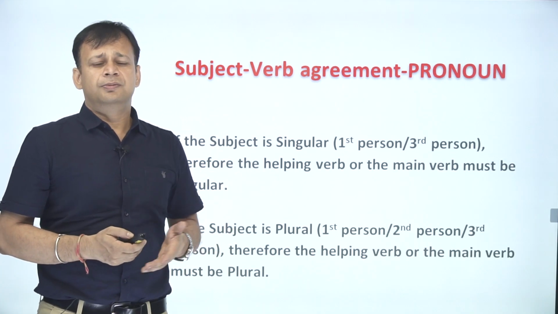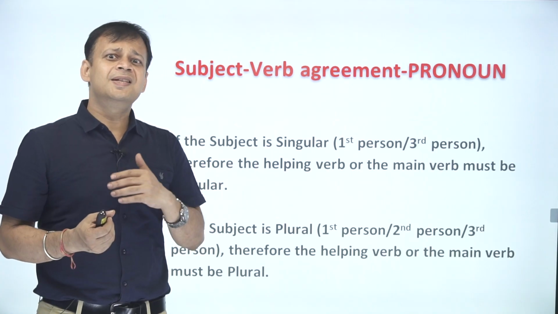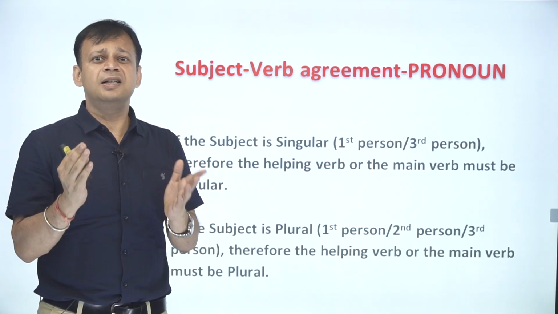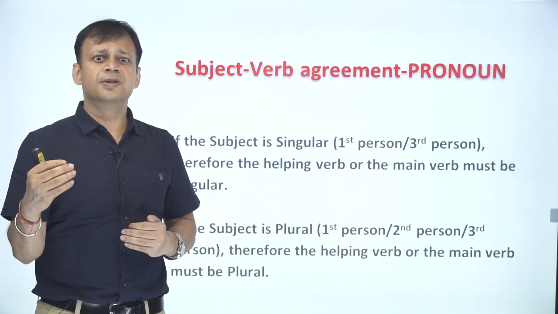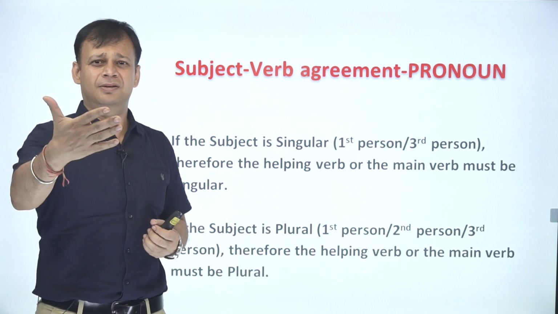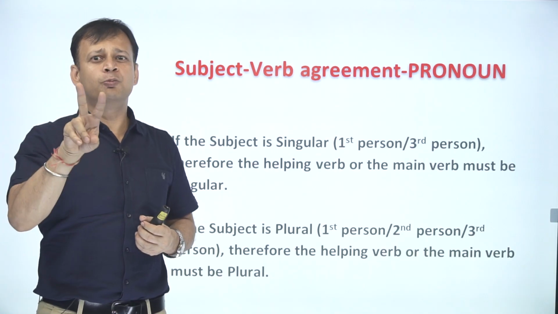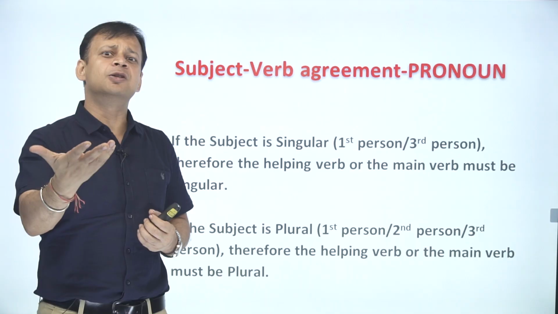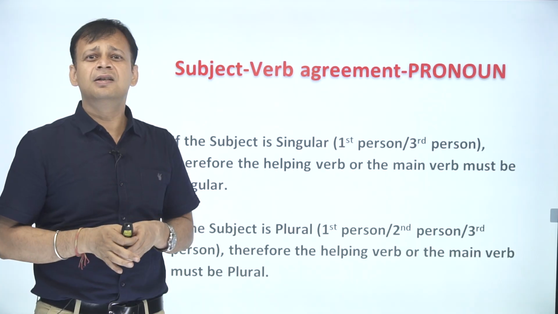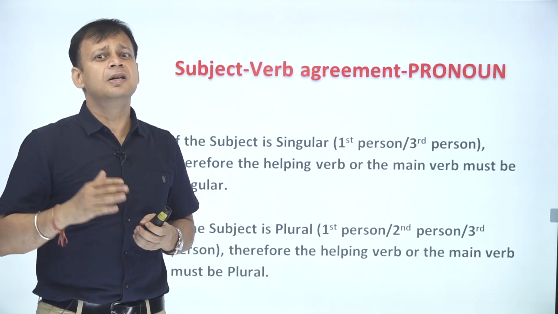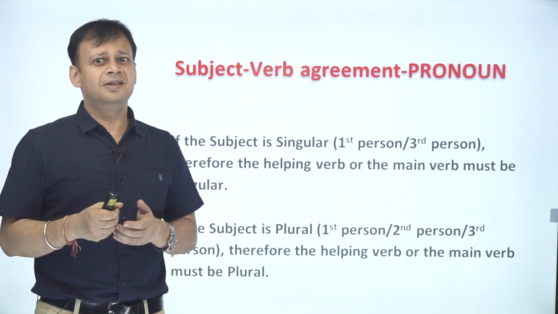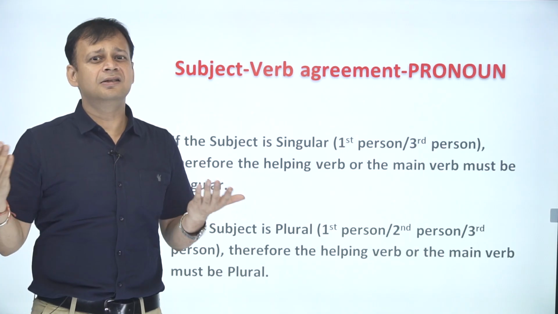Subject-verb agreement, pronoun. As you know, in pronouns we don't have singular or plural pronouns the way it is in the case of nouns, but here we have three types of person: first person, second person and third person. What is the first person? It's very easy to understand, the speaker. I and we, these two can be the speakers who will be speaking to somebody, about somebody. So I and we is the first person. Second person, the listener, that is you, and third person, the one about whom you are speaking: he, she, it, they. These are the three types of pronouns: first person, second person and third person.